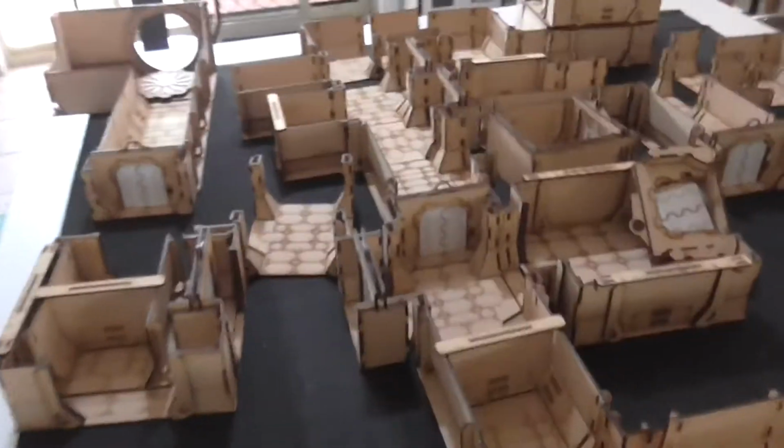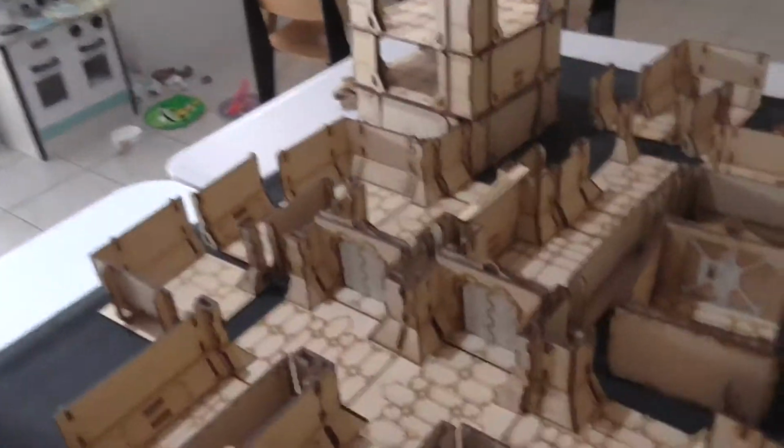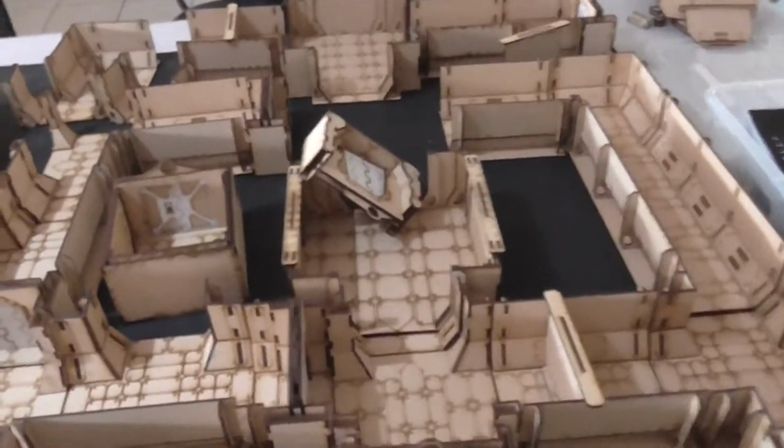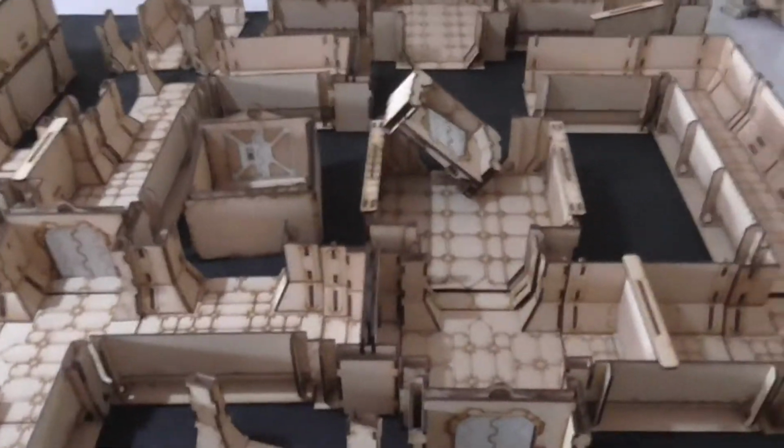So yeah, the laser challenge didn't take me too long. Like I said, I'm still playing around with it. I'm going to have a go at painting it, and we'll throw that in the comments section. But all up, they did send it to us, but I'd have no issue buying this at all. I think it's really good value for money. You're going to get a full table's worth of terrain with the corridor set, and there are some good add-ons as well, which you can have a crack at. I think this table's going to be going to a few of the tournaments in my local meta in the future, and we'll see how it goes.